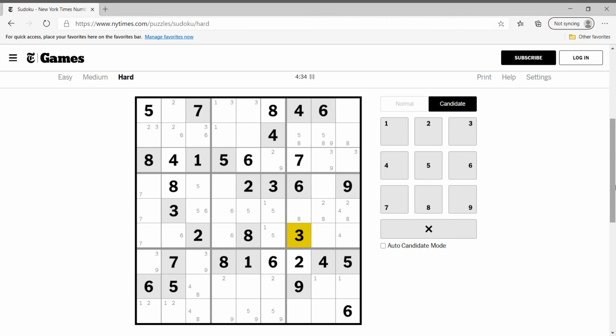Okay. So this cell can be 2 and this cell can be 2 as well. Fine. Now in this column we need 1, 5, and 8. And this cell right here, well, it cannot be 1 or 5. This has to be 8. Okay. So 4, 8. Okay, 4s are like this.